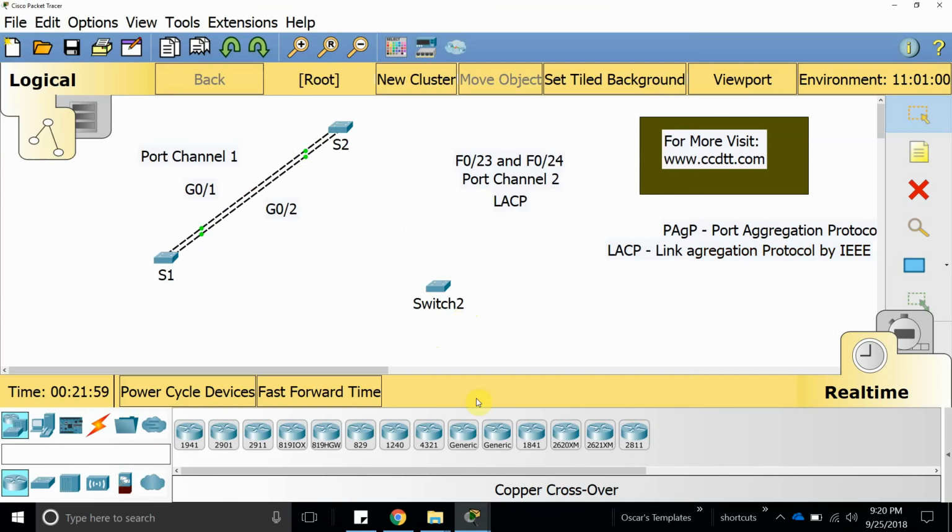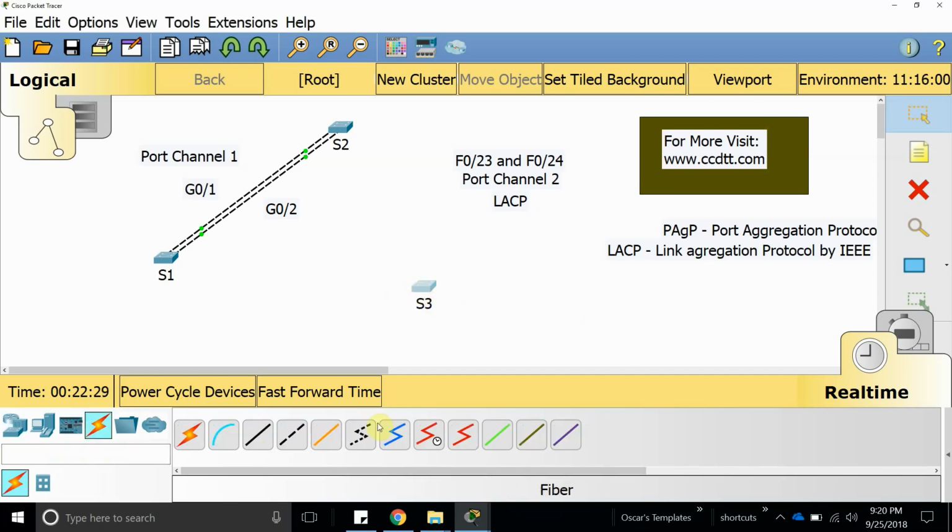Like I said before in the video, these two protocols are basically Ethernet channels, and the idea behind Ethernet channels is to combine multiple physical interfaces into one logical interface, which helps us with bandwidth. We get more bandwidth and also more throughput, and it also prevents loops, which is just what STP does as well.